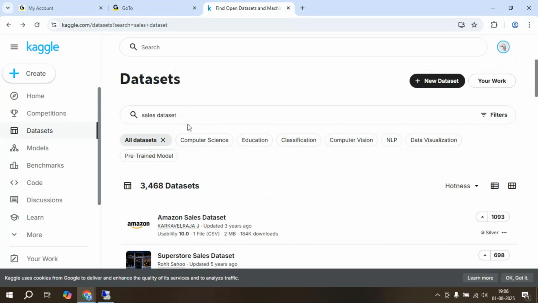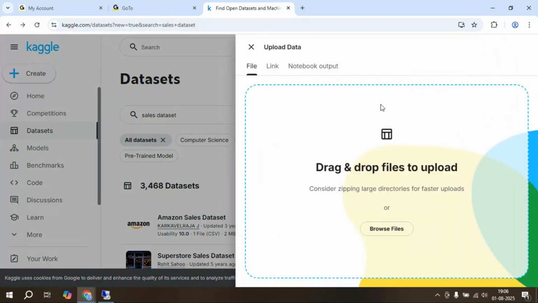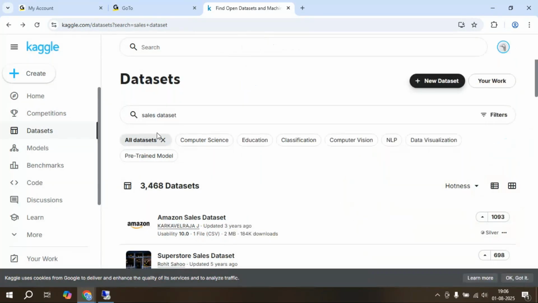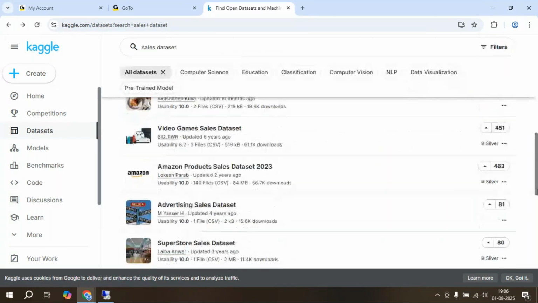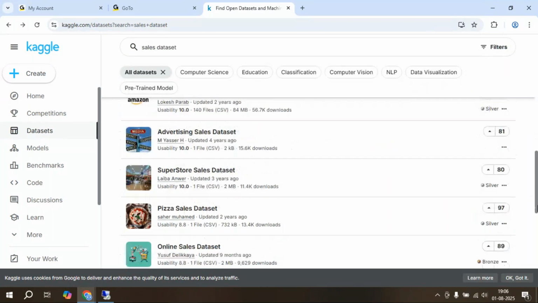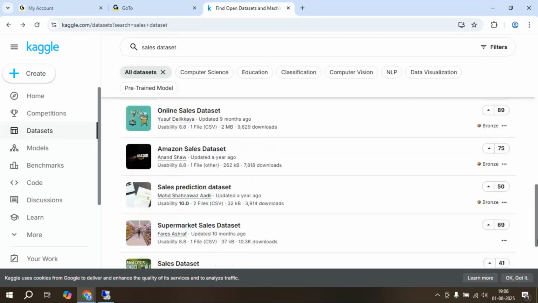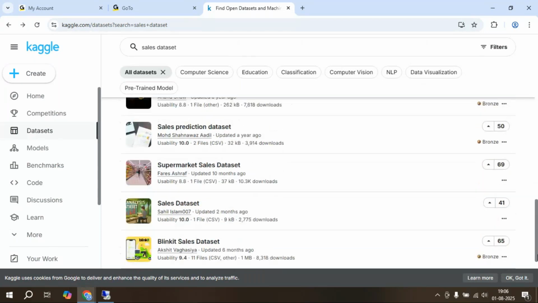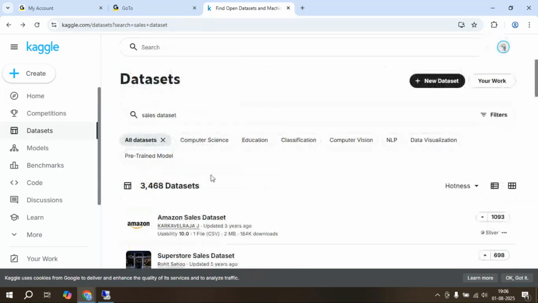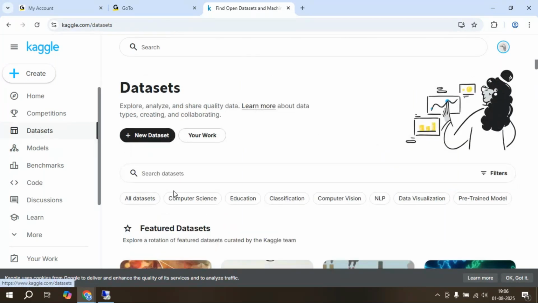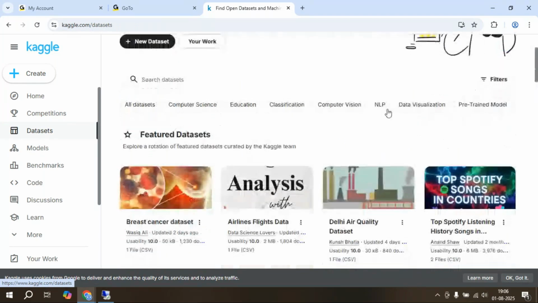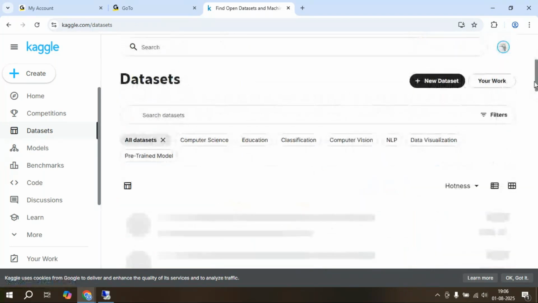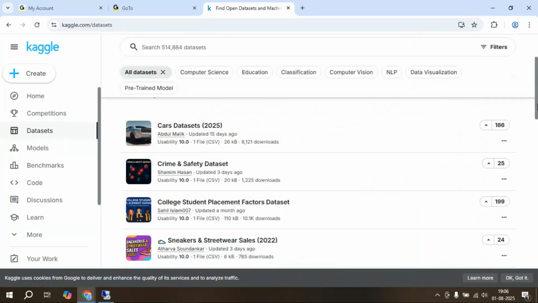Data set. Cars data set, select this one.